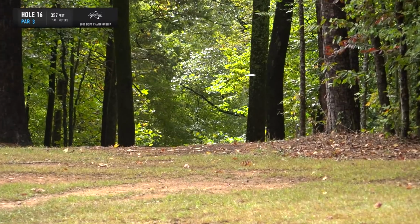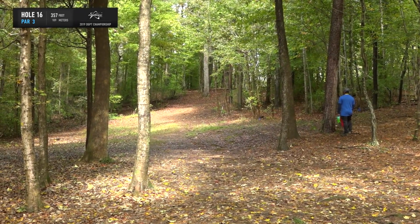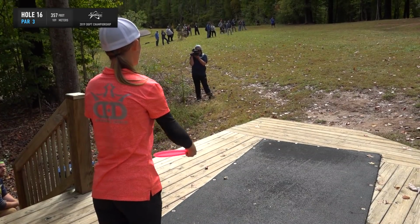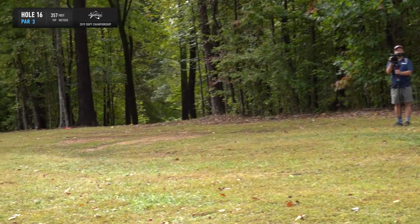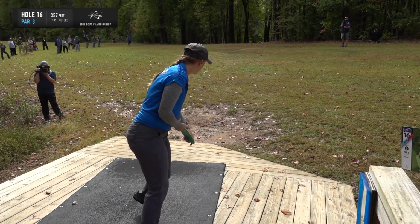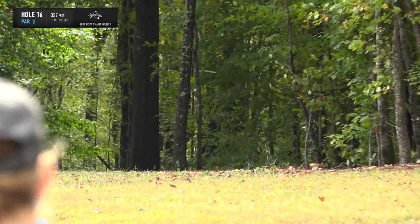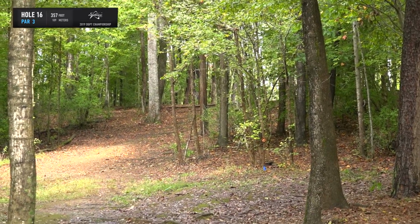And if you're choosing that beautiful right side, and she's pured it. Did it get caught up? It did. Yeah, it looks like it just caught up. Didn't quite have enough heat on it. Oh, Hokom, no. And that was just a little bit of a grip lock right there, and she's actually going to be forced to go down that left side that you were talking about. Sarah chooses right now, and if you're Hokom, you're 3 up with 3 to go. You got to feel good.